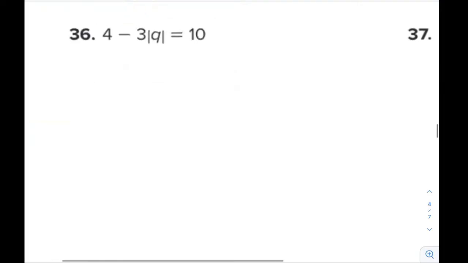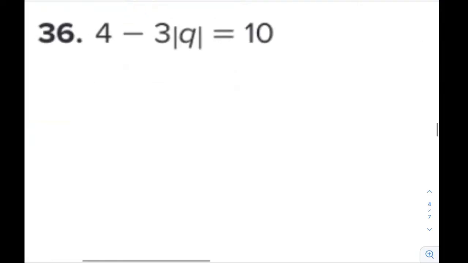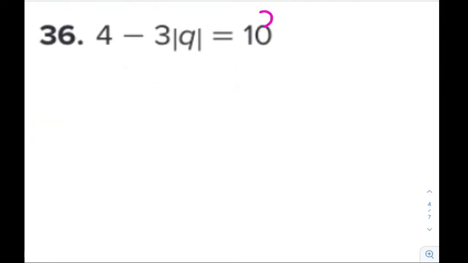What if you have an equation like that? Can we start directly saying that we have two solutions? No, we cannot, because this is positive. Why can't we? Because the absolute value here, as you see, is multiplied by a number and then multiplied by negative 3 and then added to 4. So we are going to follow the procedure that we have followed before. We have to isolate the absolute value first.